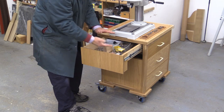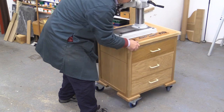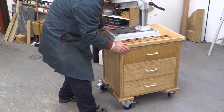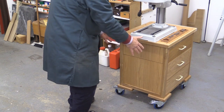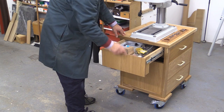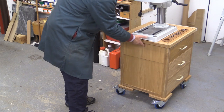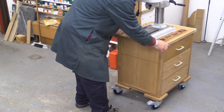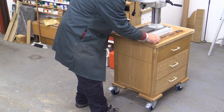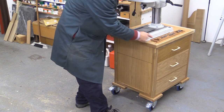This drawer is a half drawer, and it's the upper half of the space, and this top drawer on this side is a half drawer using the lower part of the space. My rationale is that most of the time I'll be operating the drill from here, and I wanted a drawer which was not too deep in order to keep various drill bits in. I also wanted the ability to have a few things at hand on the top, so I've made this little tray which is set in and glued in place, so I can keep counter sinks and the odd drill that I use all the time.